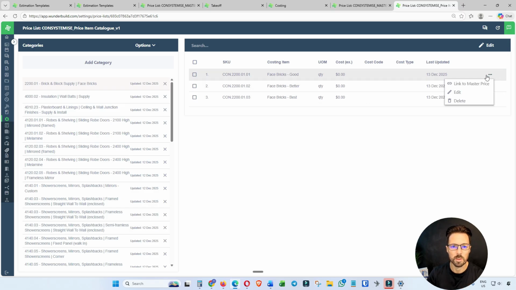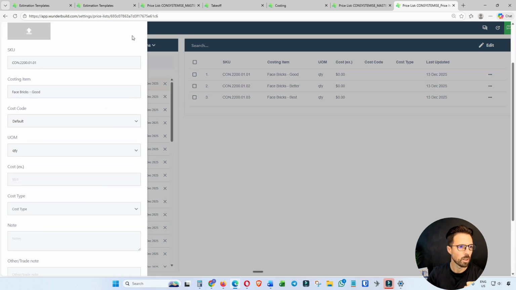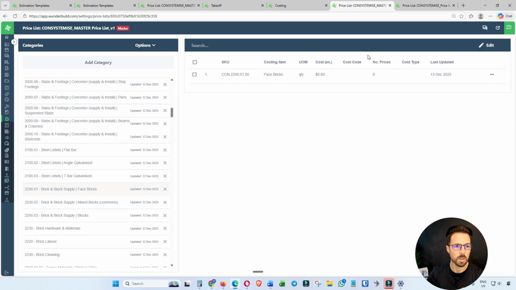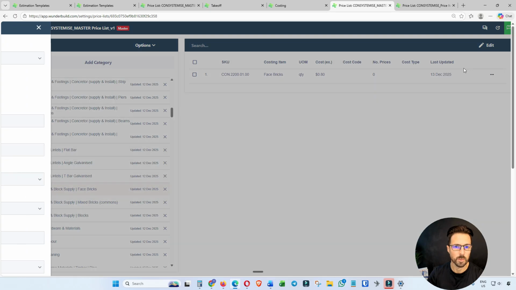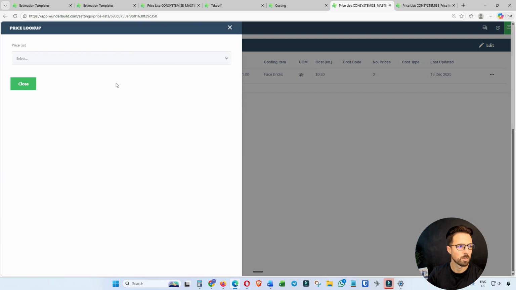So I'm going to click here. I'm going to go edit. Sorry, I'm going to go to the master price book, not the individual separate supplier price items. So I'm going to click on face bricks here. You can just go edit, and you've got this option here, link price item.